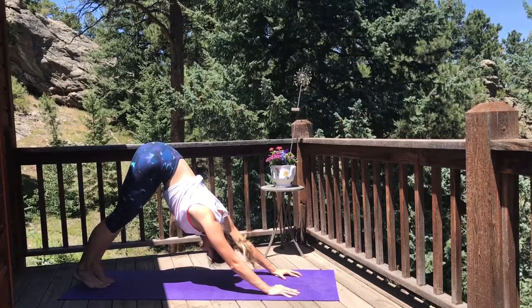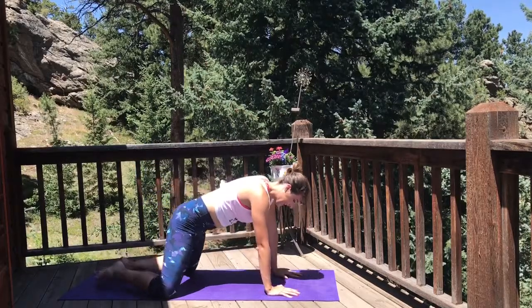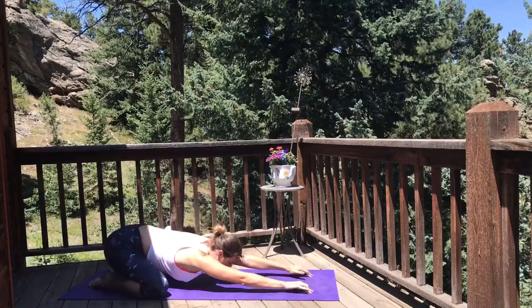Doing good. Bring the toes to touch, knees out wide, and back to child's pose.